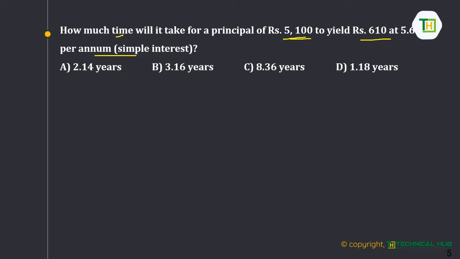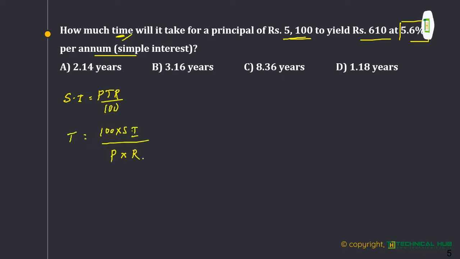Okay, so there is a shortcut method also. When rate of interest is given as an integer value, then apply the shortcut method. Without using the formula, you can calculate simple interest and compound interest problems. But here rate of interest is given in decimal values, so better to use the formula. You know simple interest SI is equal to PTR by 100. Here I want time, so time is equal to 100 into simple interest by principal into rate.